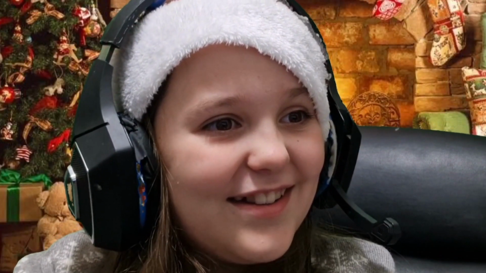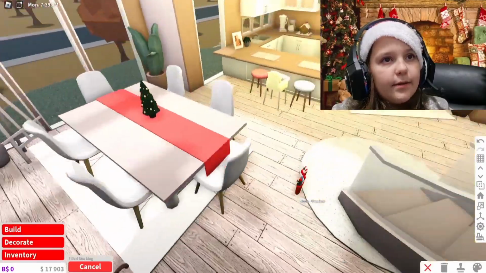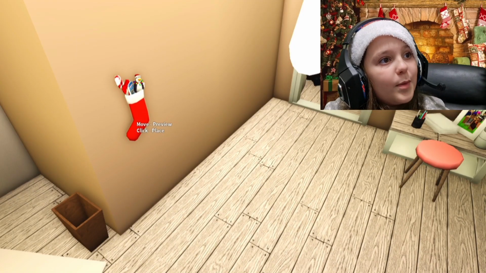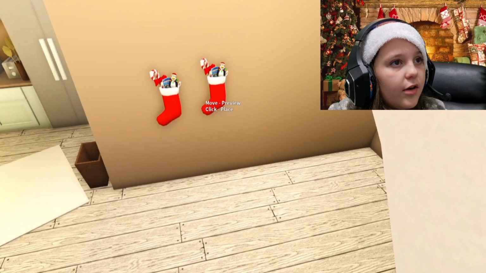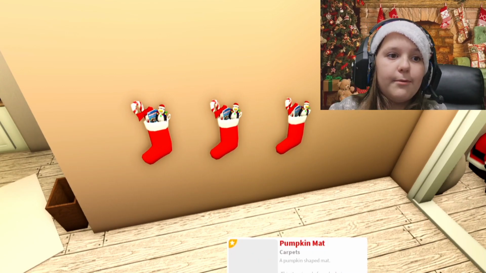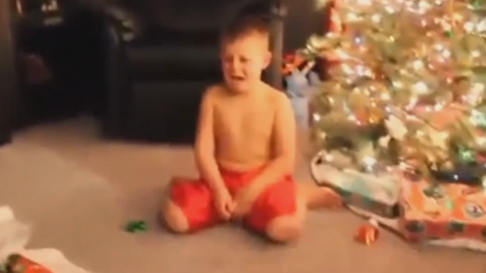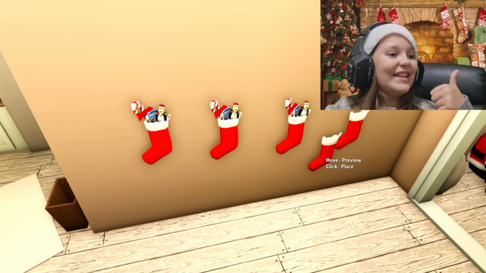I'm so smart. Where can I put the stockings? Maybe, I'm not sure. They can all be hanging on the wall. So how many people are in the family? One, two, three. Oh, only three people then. And then someone's going to be naughty, so they get nothing. That's amazing.